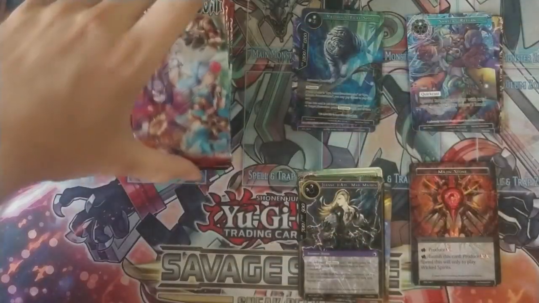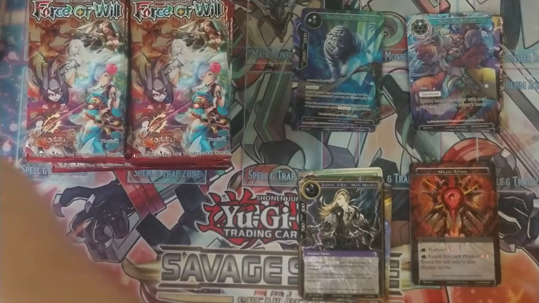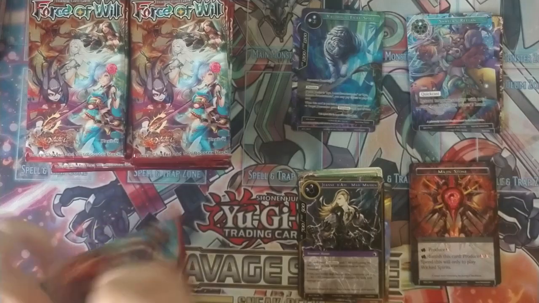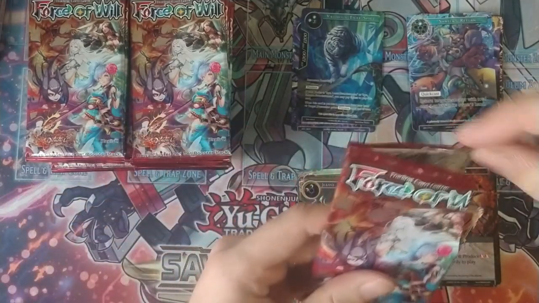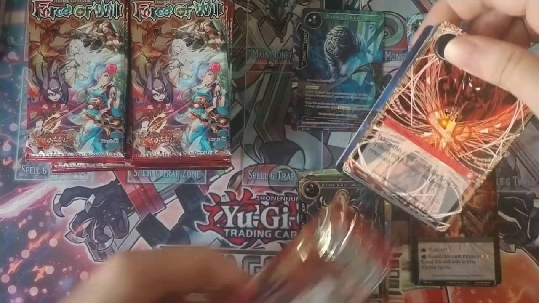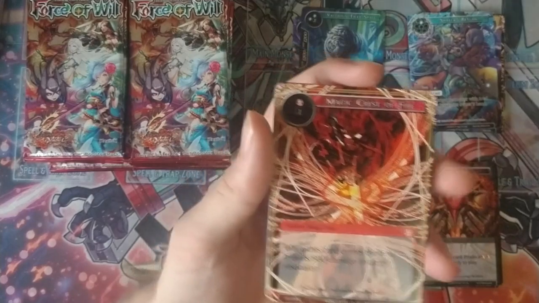So I think we'll just have to settle for the super rares right now, since they seem a little harder to pull. And, you know, maybe we're going to hope for a God pack here. But we're certainly going to be happy with some holo super rares, some more full arts, assuming they're coming.